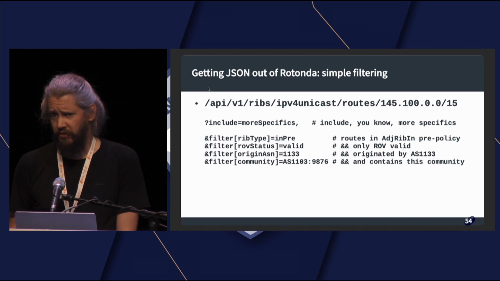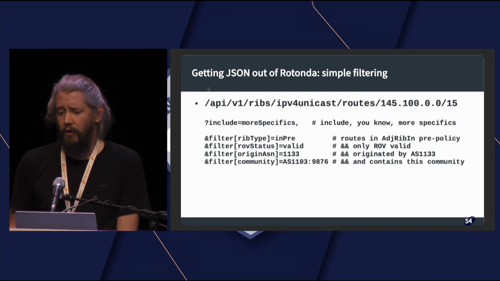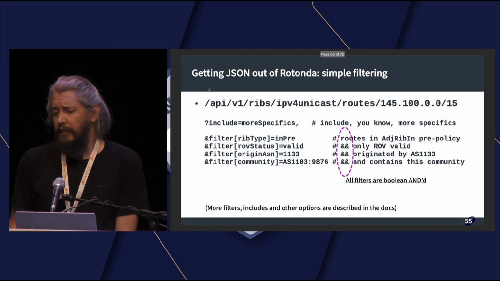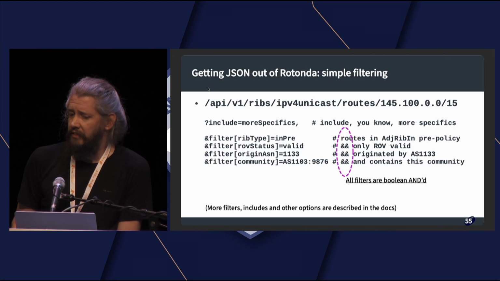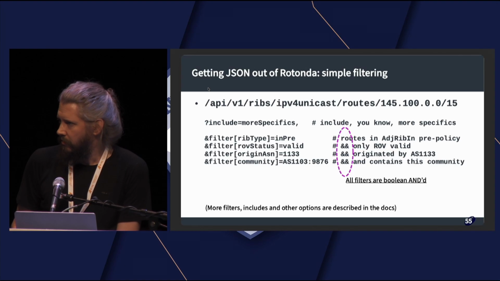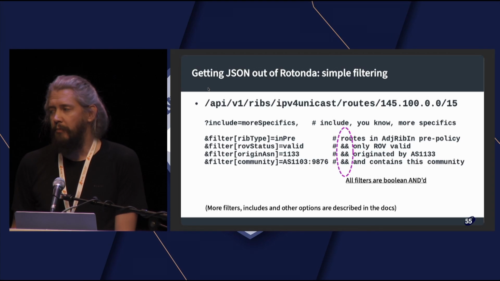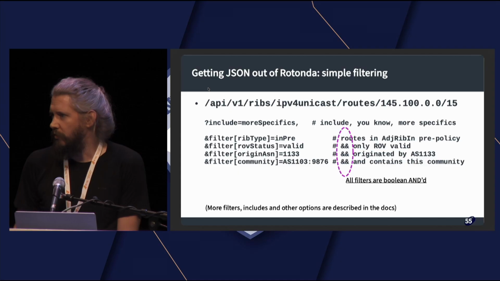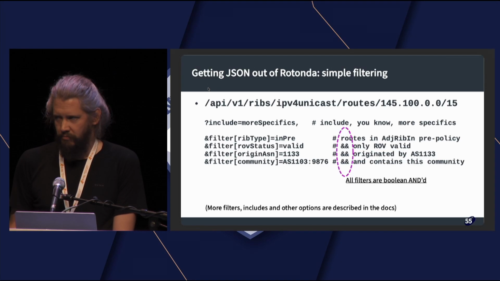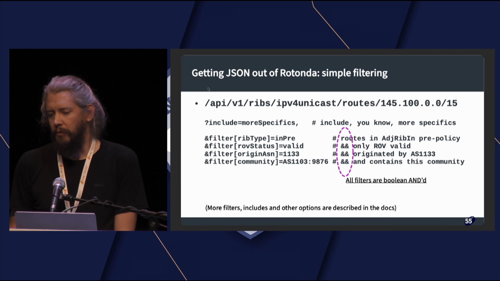Of course, we need filtering because this is all too much. There's your typical thingies like I want to filter on origin ASN on a community. I want to filter on the ROV status, yada, yada, yada. The most important part here is that these are all Boolean ANDed, if you will. We keep this thing simple. We want to give you all the flexibility, but we don't believe that an HTTP API is the right place to do that. Right? Even if we would manage to fit in all the possibilities, it will be cumbersome and error-prone.